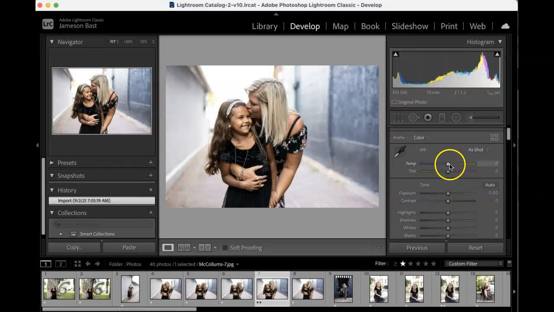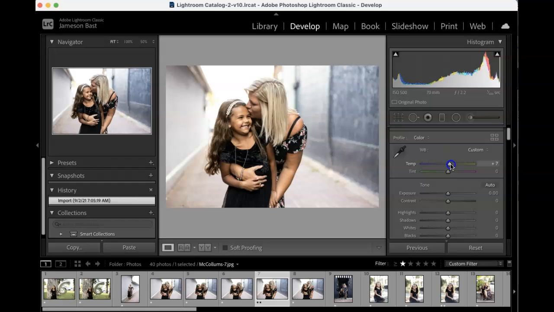First off, we have something called temperature. Temperature can be changed to make it so that it's either a warmer picture or a cooler picture. So you'll see going to the right really brings in a lot more of an orange to yellow hue to the picture. Going in the other direction brings in more cool tones. So you kind of go more towards the blue and kind of like even purple sometimes.